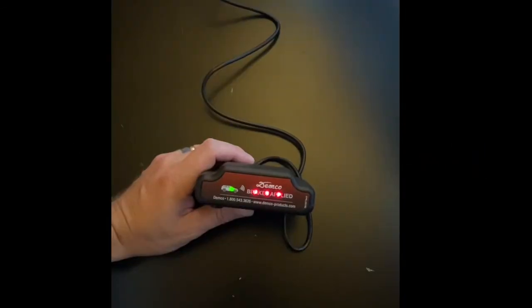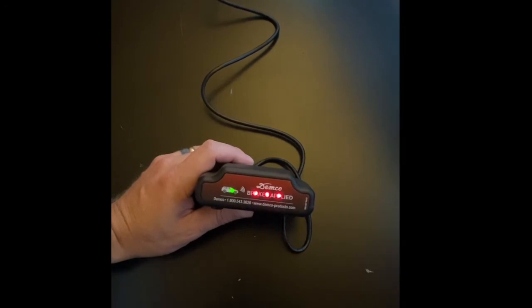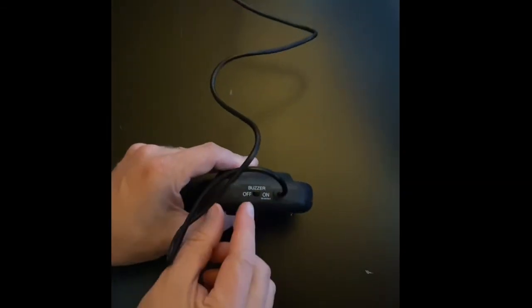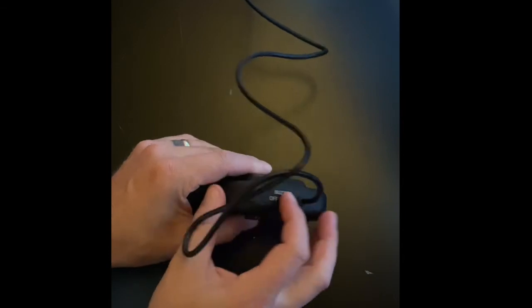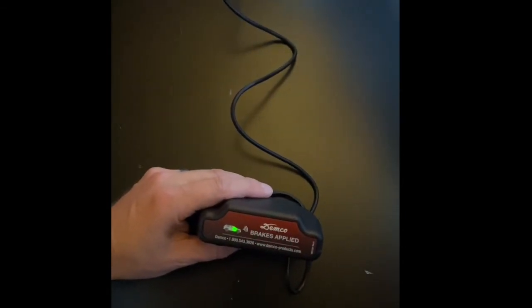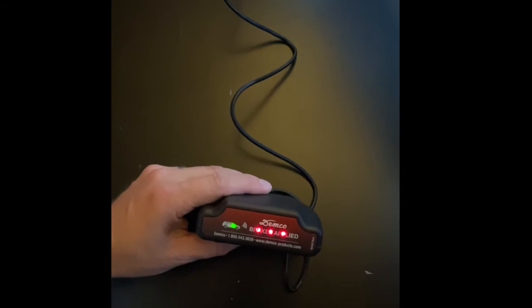Let's take a minute and go over the buzzer option. The CoachLink comes with an audible buzzer. It does have a 7-second delay, so it doesn't make the audible sound immediately when pressing the brake pedal. The main idea behind this is that it can give you more of an alert should something happen, like a breakaway. However, it can be turned off on the back of the receiver with the flick of a switch, in case you're sitting in stop and go traffic or at a stoplight.